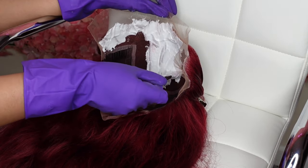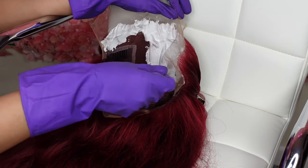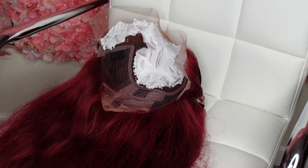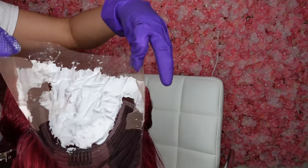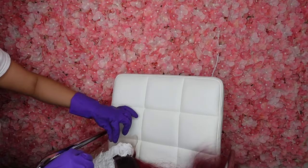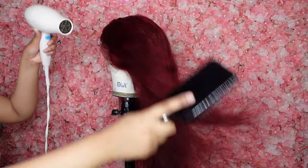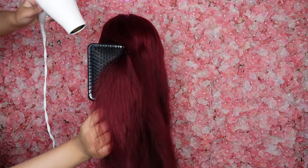Also, in the beginning, that first clip that y'all seen — that was after I initially co-washed it and the color will leak. So that is just something to let y'all know: even if y'all choose not to bleach the knots, still give it a co-wash because you don't want it to accidentally leak onto your shirt or your skin if you install the wig and you're using mousse or something. Just give it a co-wash in some cold water, let the color run a little bit, and you'll be good. This is after the second co-wash — as you can see the color is still vibrant, so even co-washing it two times did nothing to the color.